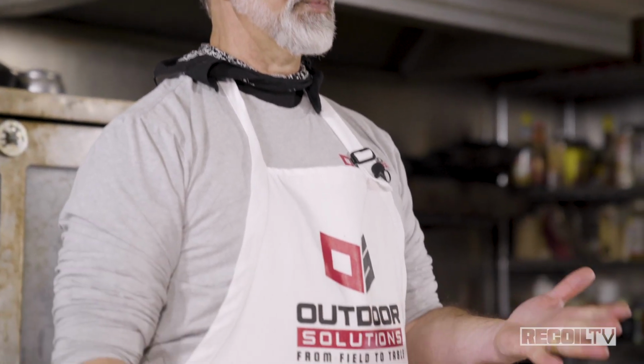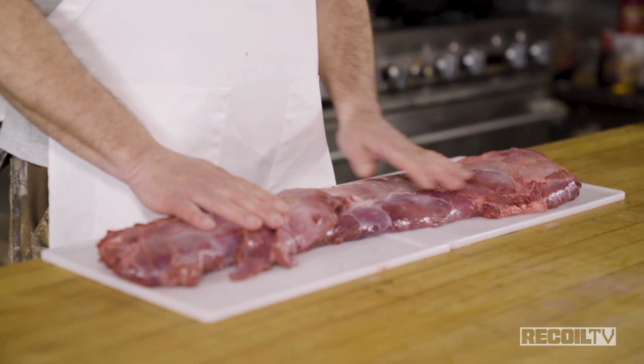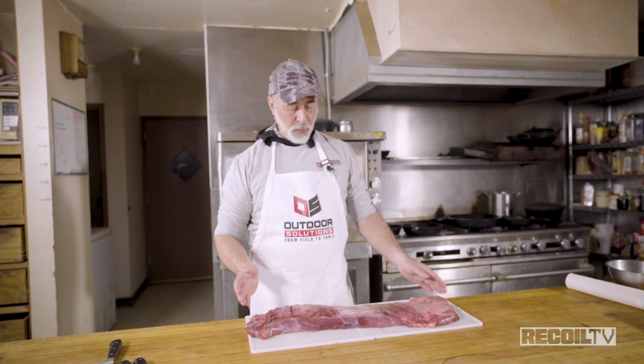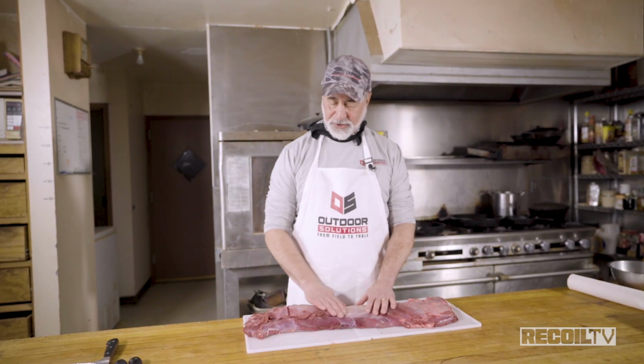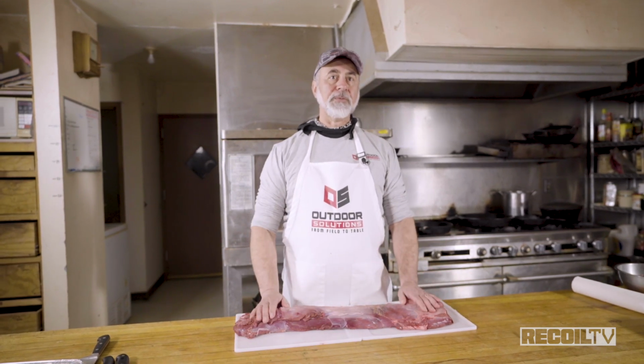Dry cooking methods are stir fry, saute, pan fry, deep fry, broil, grill, and roast. High heat, fast, and this is always served rare. If you overcook this, you're going to make it chewy and tough. The younger the animal, the more tender it's going to be. So what I'm going to do with this is I'm just going to clean it up a little bit and then we're going to fabricate this and get it ready to put in the freezer.